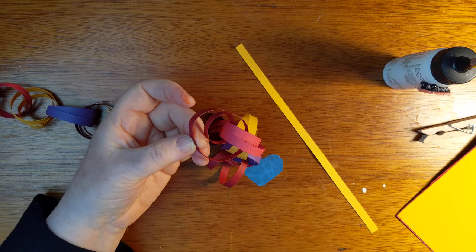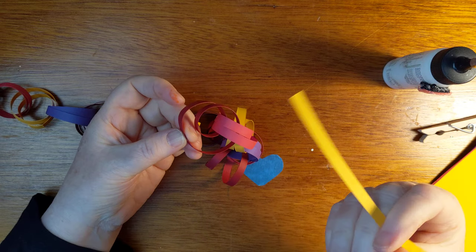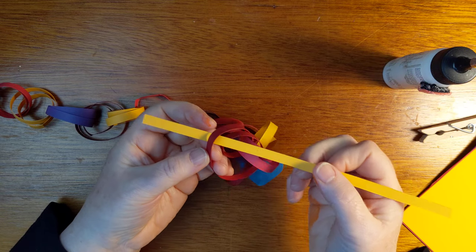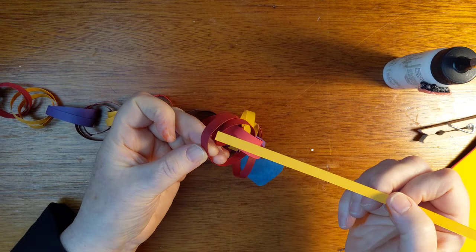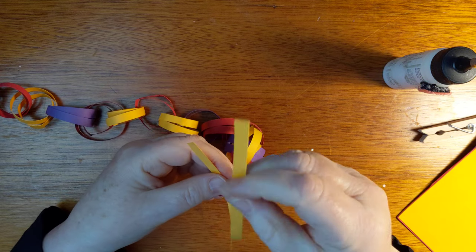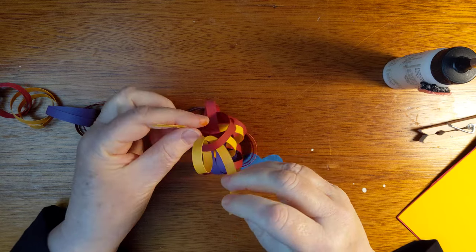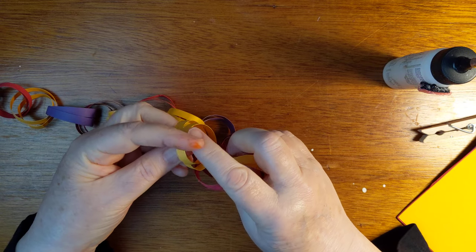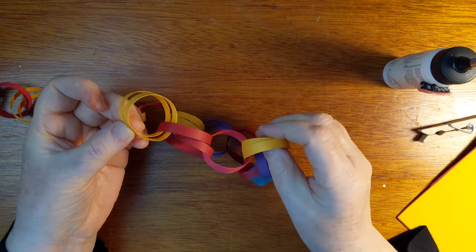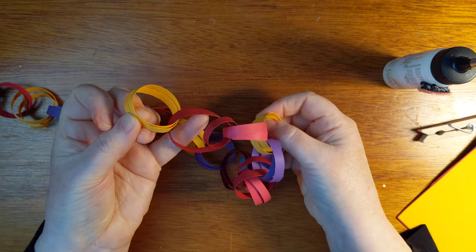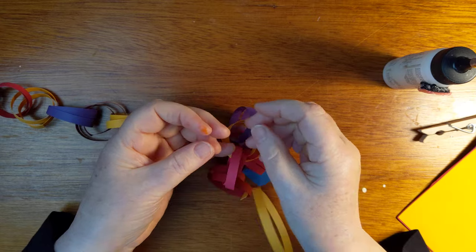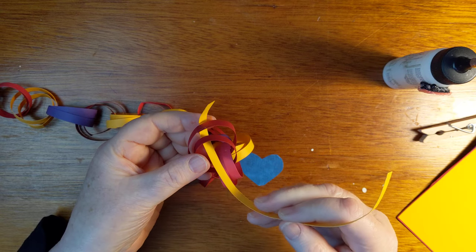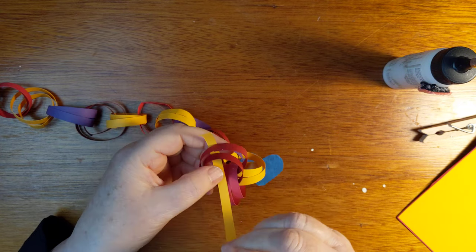It's not as strong a chain if you get them both. So if I went through just one, do you see, I'm only going through not both loops, but just one loop. So if I then went through and I only caught this and I glued that, then when you pull the chain, you end up kind of pulling this link all askew. So just make sure that when you go through, you go through both loops of the previous link.